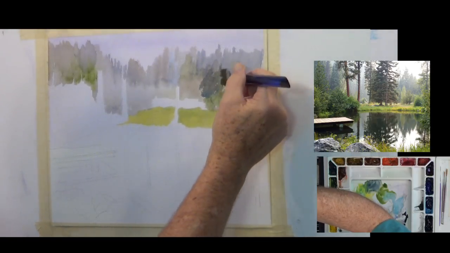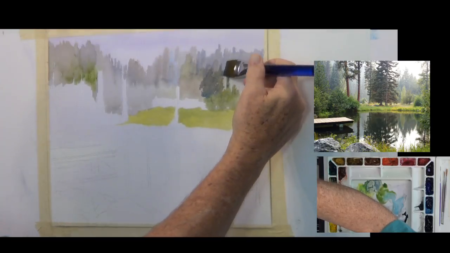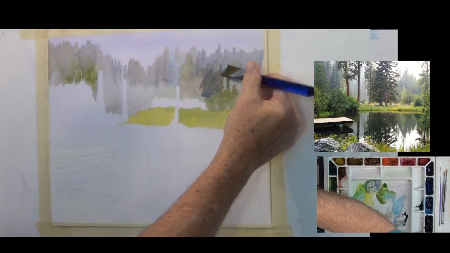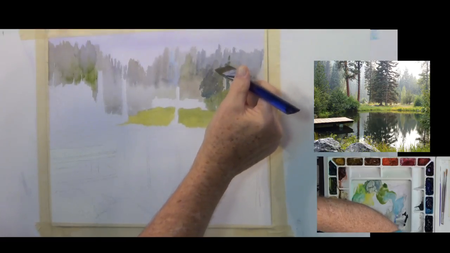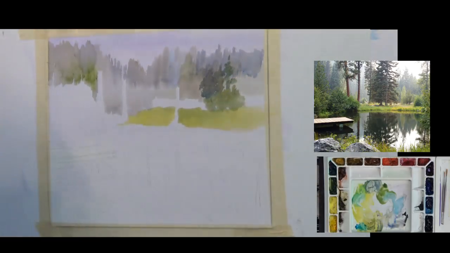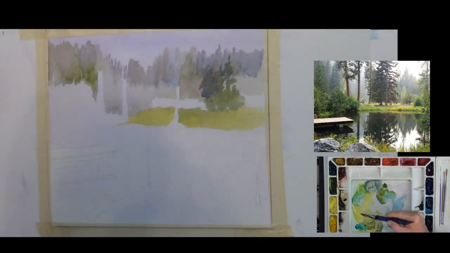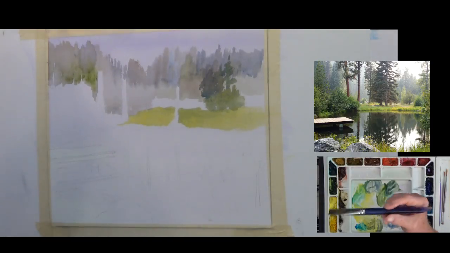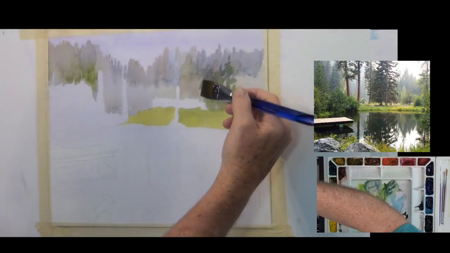So one thing I'll do when I do my video editing after this is I usually overlay on the screen the photograph, and I let you see that as I'm painting it here. So I'll put the photograph over here and you can kind of watch to see how close I'm coming to it or not. And sometimes that helps when you're watching it after the painting is done.